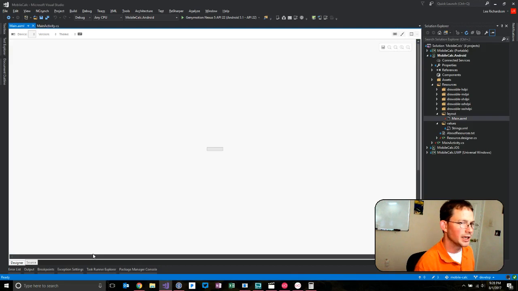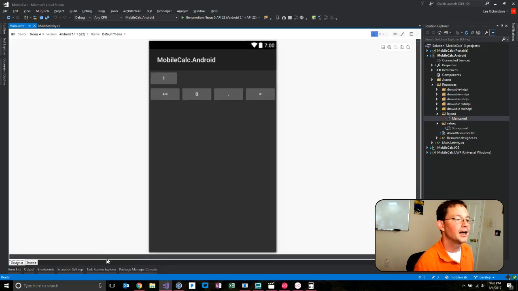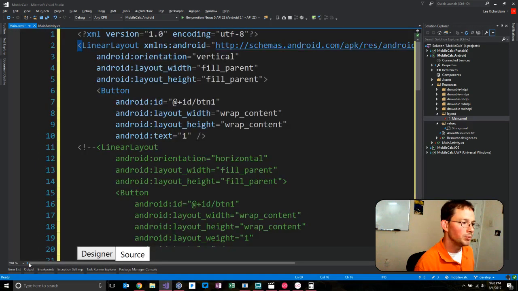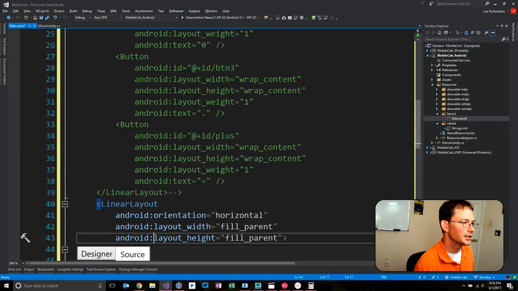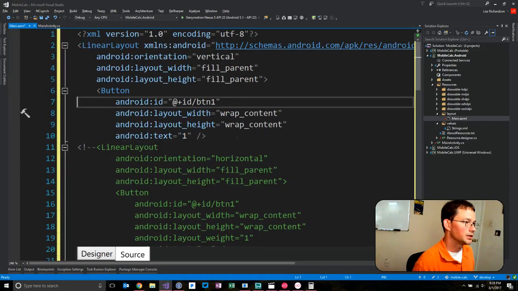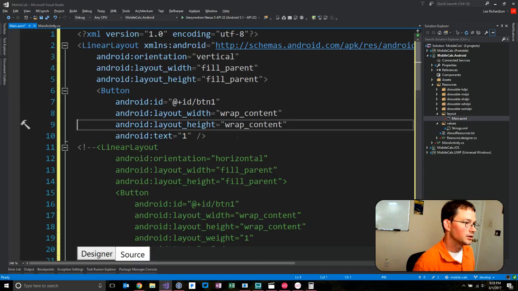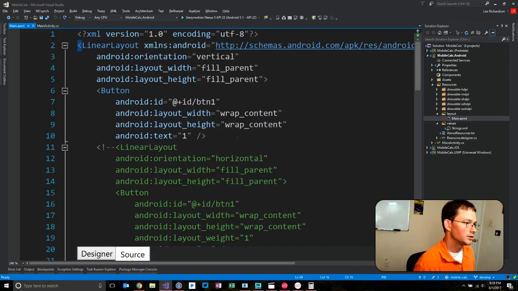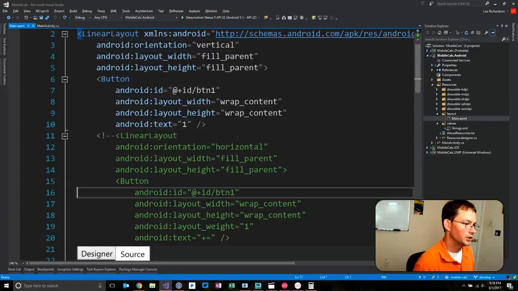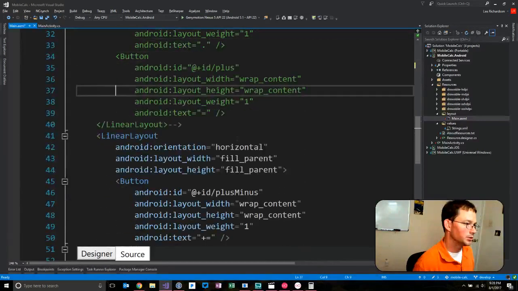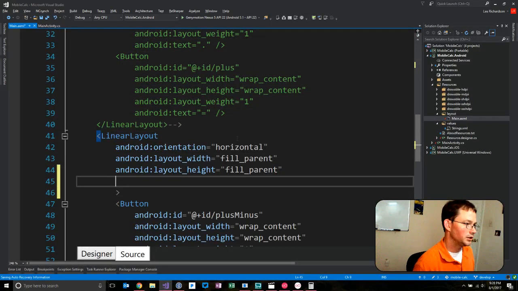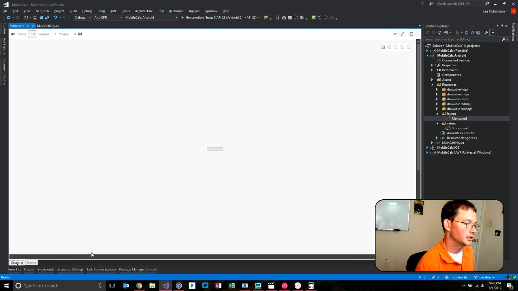Because it's in a linear layout. Ah, okay, the weight was messing it up because we're inside of a linear layout where one thing had a weight and the other thing didn't have a weight. Does that sound about right? I think that's right. Let's try it. Whoops. We want to put in a weight here, and let's put in a weight here. Let's see how that looks.